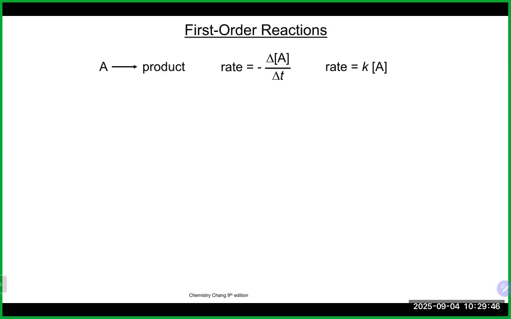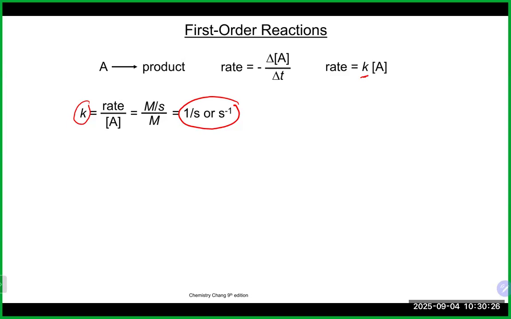Now, if we take the rate law like we have over here and we solve for k and look at the units associated with it, we will see one of the first important things you should remember for a first order reaction: the units of the k value. The rate constant should typically have units of 1 over seconds, or reciprocal seconds. Truthfully, that is probably the most common unit that you'll see for first order, but it does not have to be seconds. It's really 1 over some unit of time.